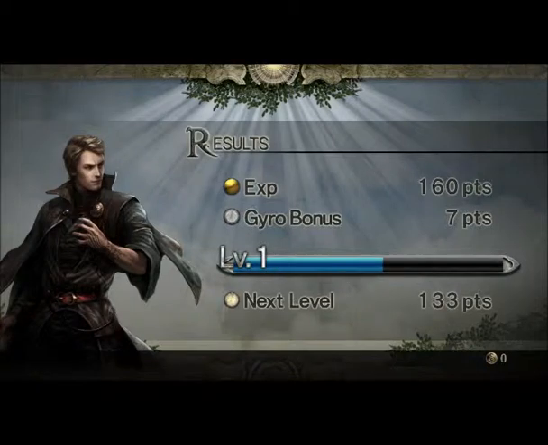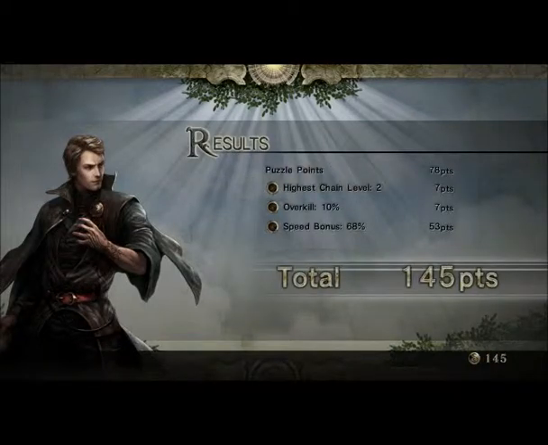And as ever, it's a Square Enix game. There's got to be some XP dotted around in there somewhere, and this is in the form of points. XP is just my general winning. The gyro points is like puzzle points, I think they're called as well. When I've done particularly well and basically matched 4 or 5 and things like that, or had a chain, highest chain level 2 there.